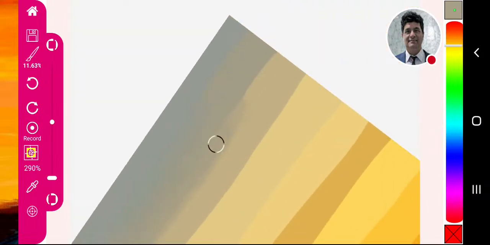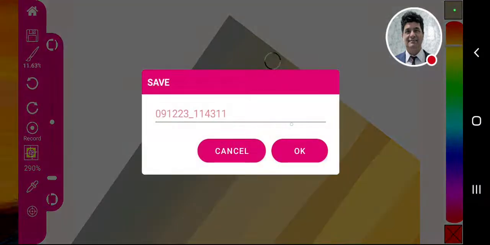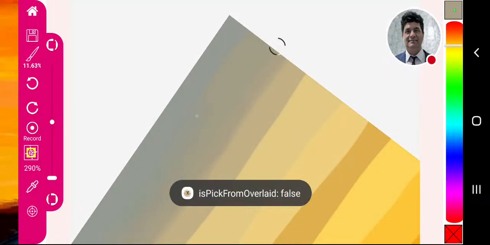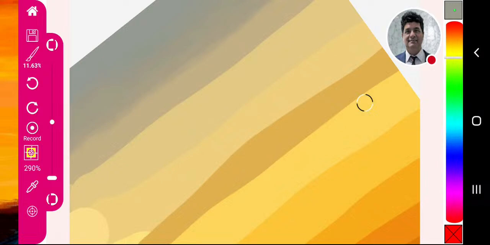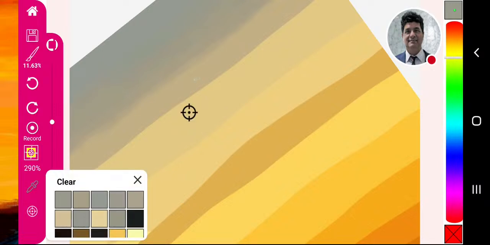There. Let's save that. Okay. Look at that, that's disappeared into thin air, isn't it? And now you might think, well, how am I going to do that? Well, again, it's very simple.